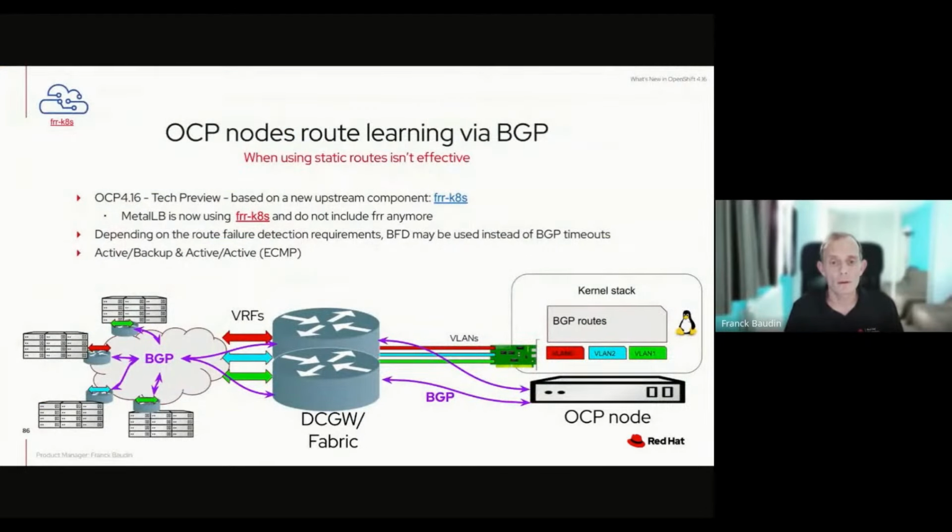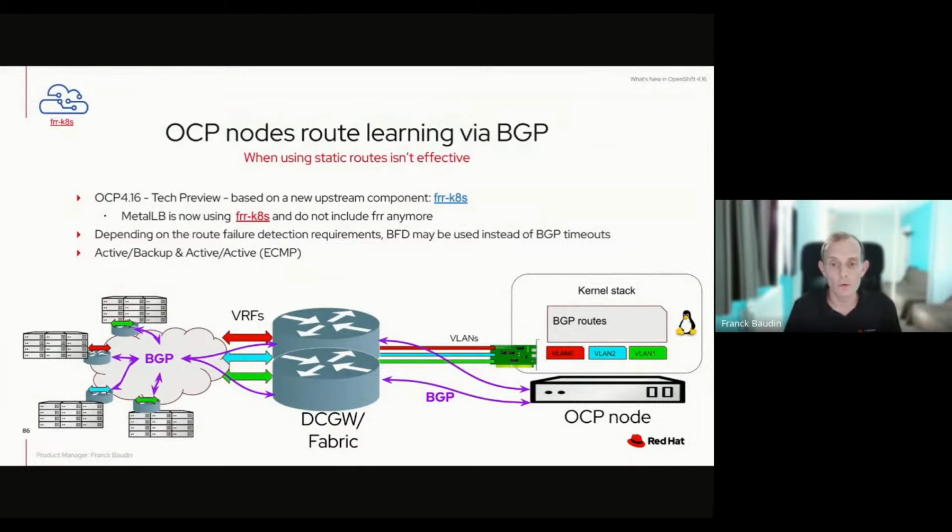OpenShift telecom clusters, typically 5G core clusters, communicate with multiple remote clusters. For instance, another 5G core site implementing geo-redundancy or a remote management cluster. These different types of communication are segregated into multiple network VRFs on the telecom operator network and mapped into different VLANs inside the OpenShift cluster. So far, for each of those VLANs, static routes need to be modified every time a remote site is added or removed, temporarily or definitively.